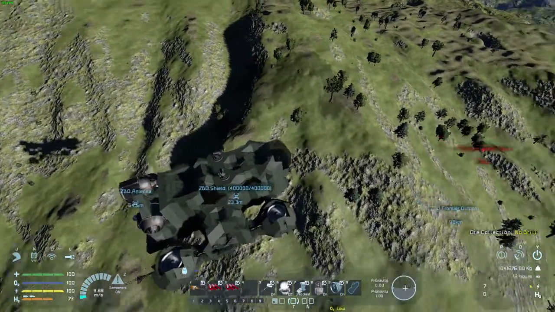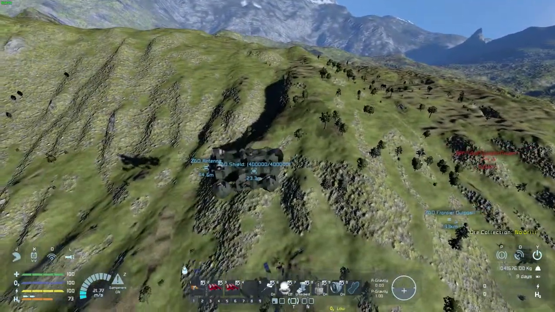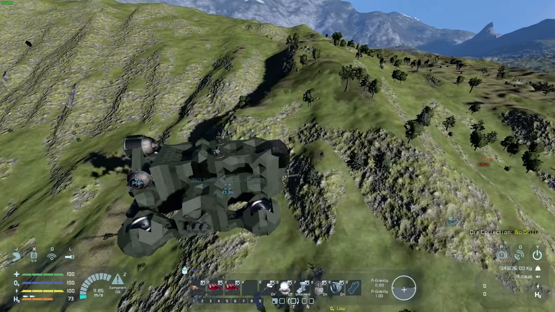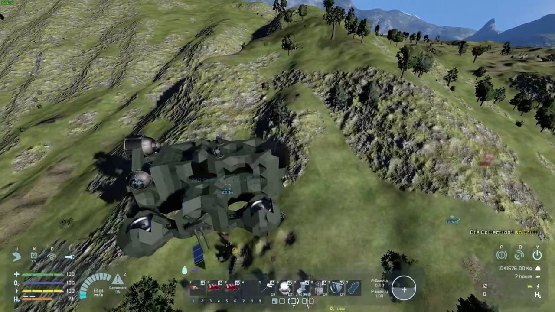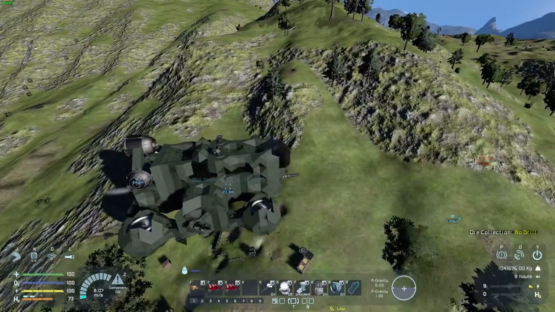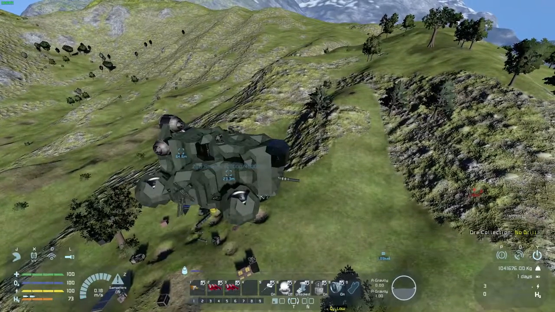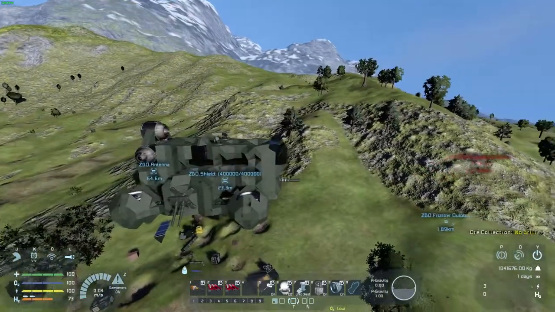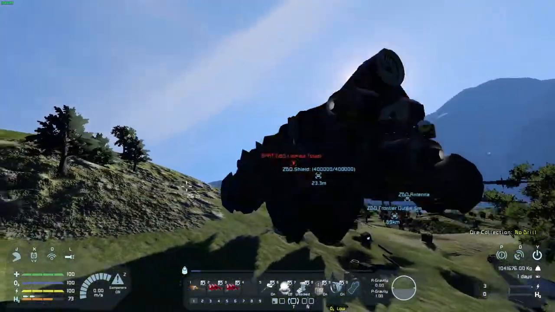So this thing, I named the other ship the Frog. This thing is, I guess you could call it sort of similar in design, but much, much larger. Apparently the big mama frog is coming to avenge its child. Or something.